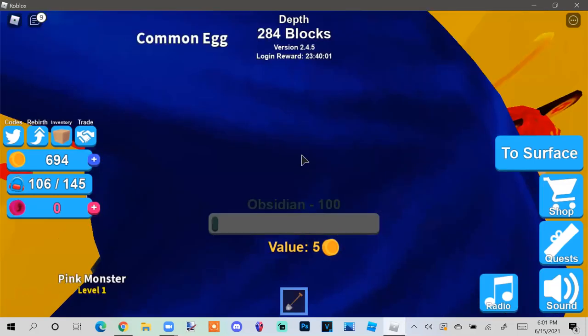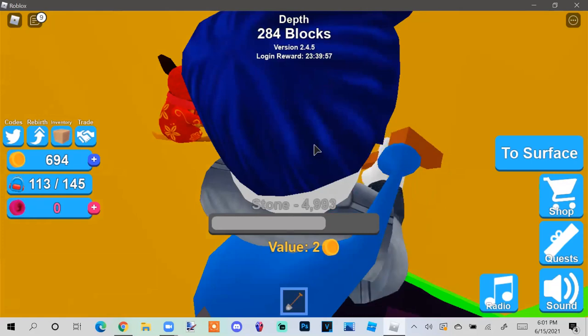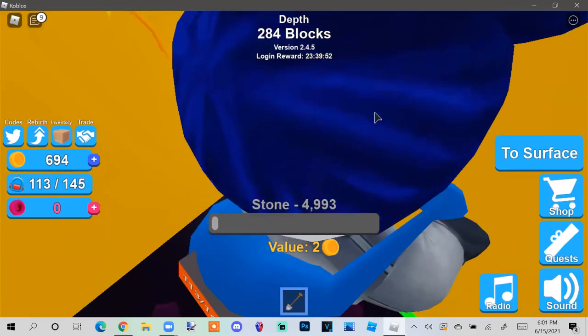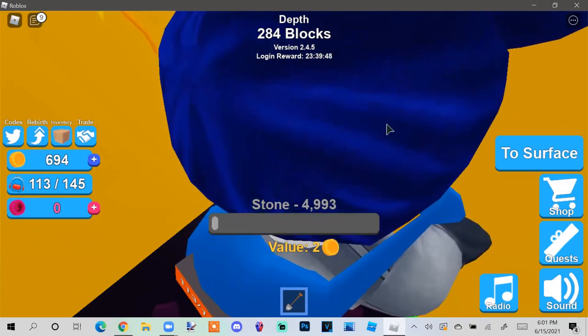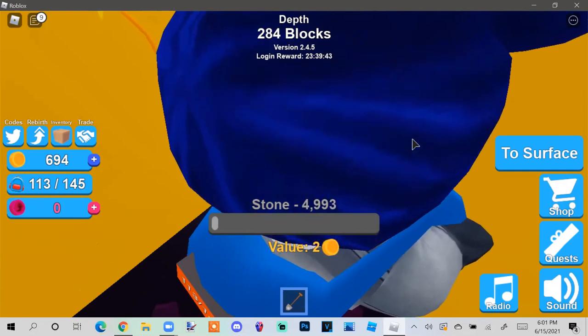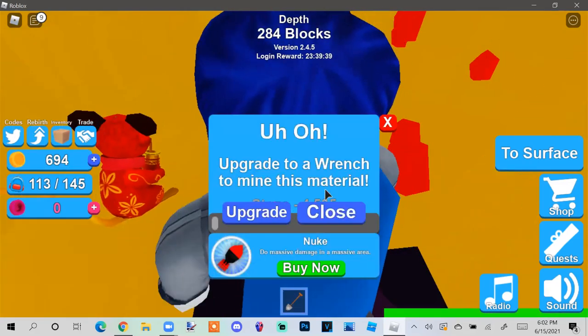Oh my god. What? I got to obsidian. You got to obsidian? Yes, there's a huge hole. Come down. I got 36K. Dude, I have 39,225. What was that? What was that? There's a bunch of things. There's so many things. I even found a ruby.